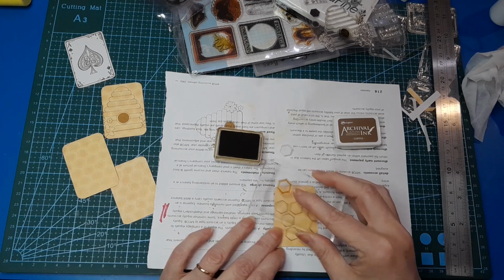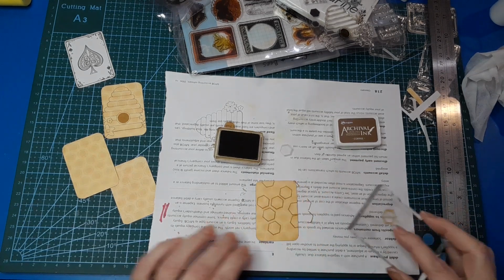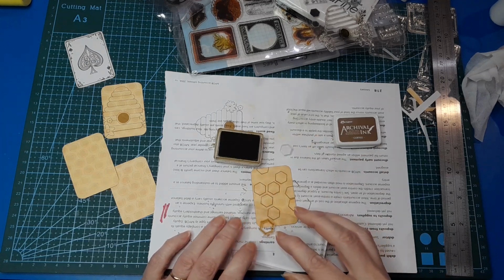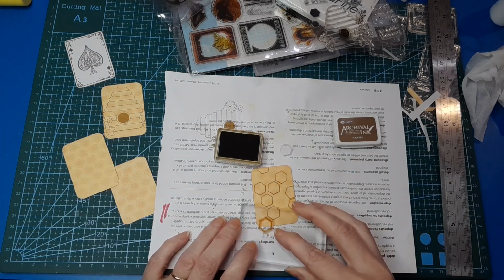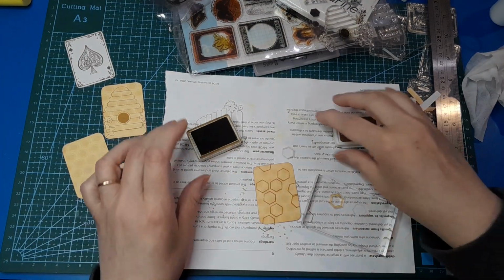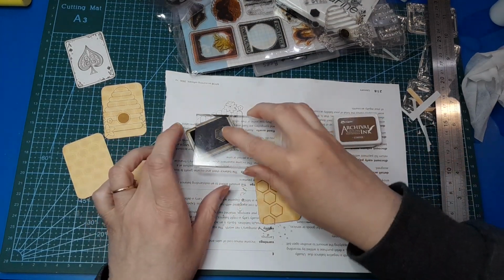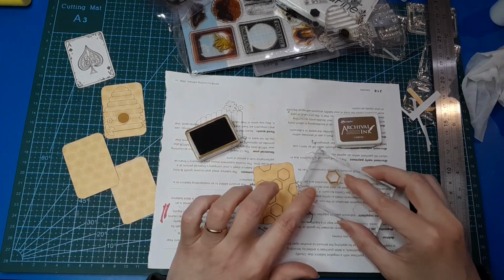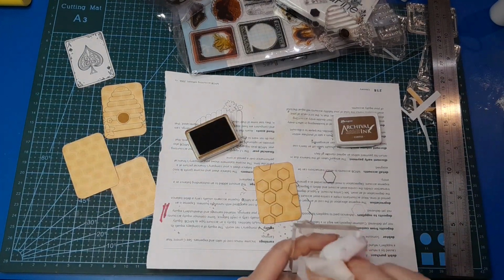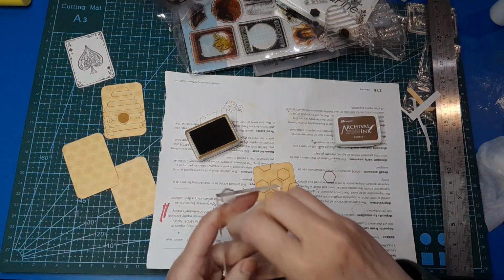Just taking some off the edge. Maybe one down here as well. There we go. And now, interesting, I don't know whether the solid one actually fits inside this, so let's try that. Maybe it's actually part of the design that it's supposed to fit inside the outline.